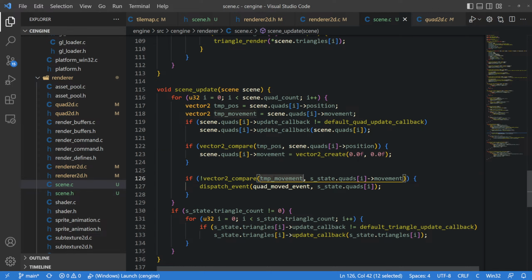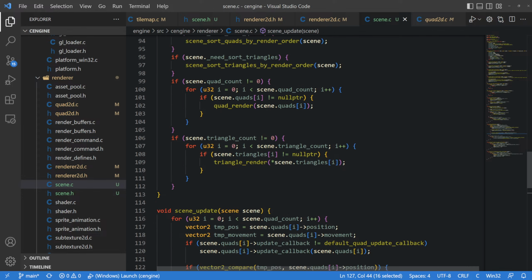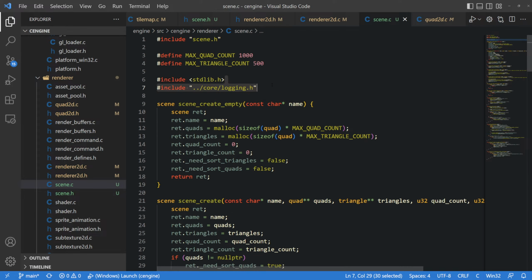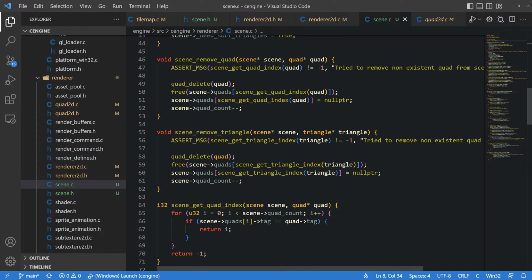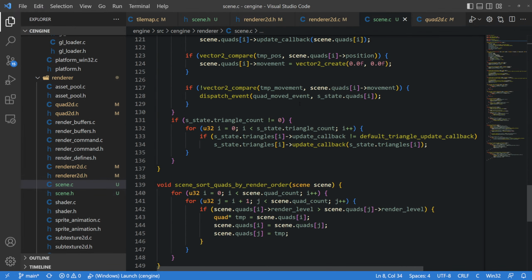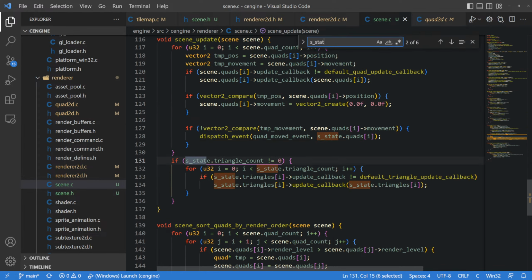Vector to create scene. Okay, we need the event system included. Core event system. State, okay. So scene.